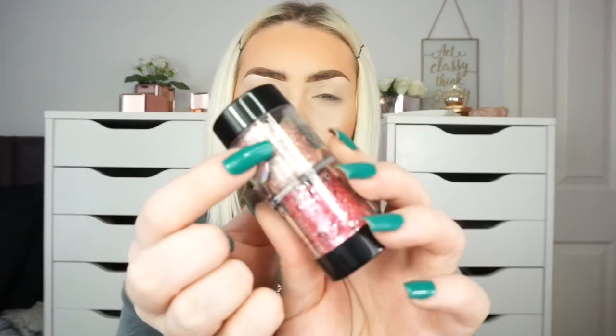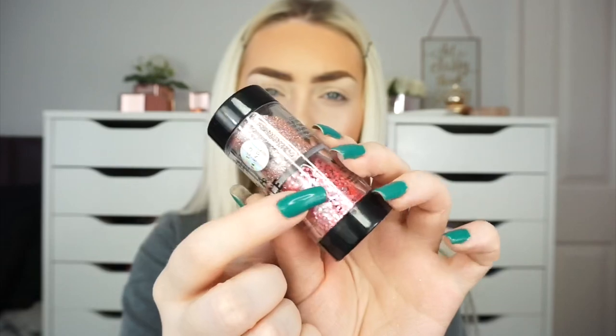And then I got two glitters. So this is the Ultra Sparkle Duo Glitter Pigments Eco-Friendly. It just has a fine glitter and then kind of a chunky glitter. The reason I picked this palette and these colours is because I thought I would do a look, but we'll see. So I think I might take a mixture between these two shades here.